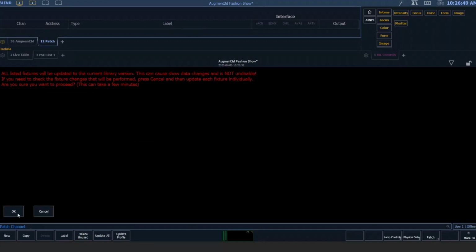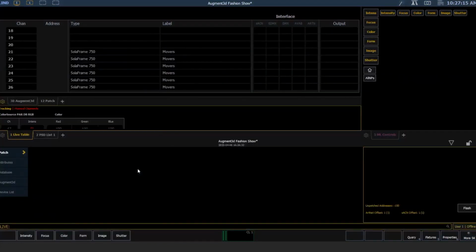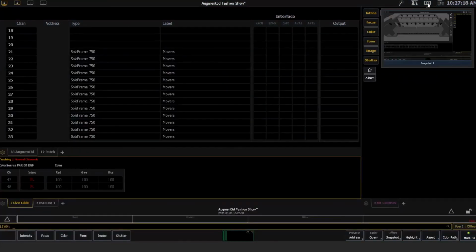If you're in the middle of a show, Nick covered this last week. If you're in the middle of a run, this could affect what your show looks like, so be cautious about doing that. If your show is playing back fine, there's not really a need to do this. But if you're starting your tech process, like we are right now, you can come in and check and see if there's any fixture updates, and then you'll be fine moving forward. So I'm going to come back out, just pull my snapshot back here.